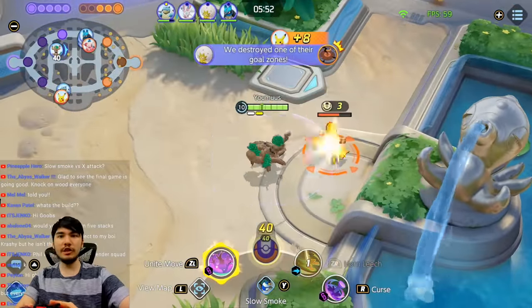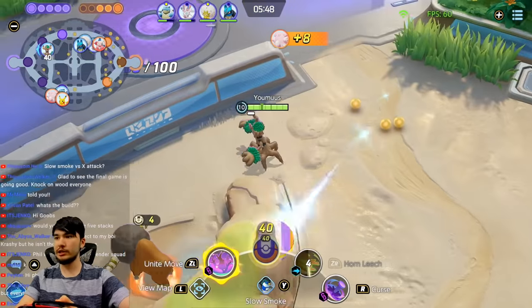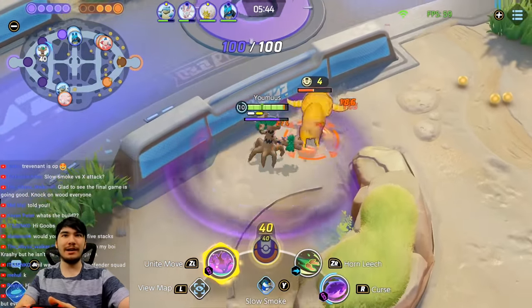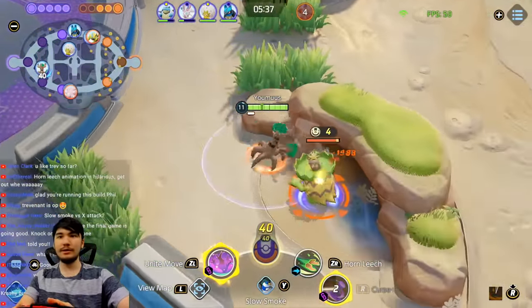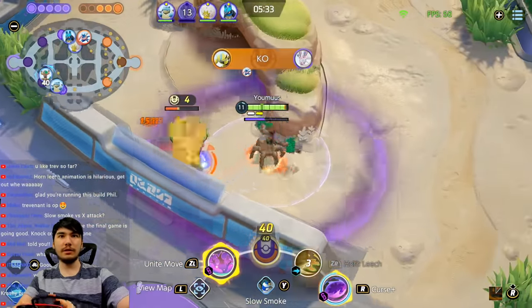Slow Smoke versus X-Attack. Slow Smoke is for sure better than X-Attack, I think. Slow Smoke feels really good. X-Attack did not feel that good, it just felt kind of meh. But Slow Smoke feels actually really good. I'm actually very surprised how good Slow Smoke is, man.